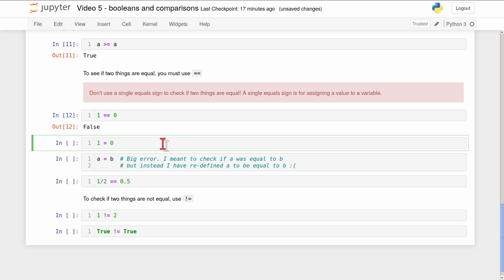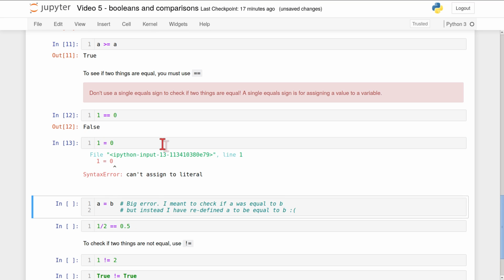Let's look at what would happen if I tried to use a single equal sign, if I forgot that I was supposed to use two equal signs to test for equality. First of all, I get an error here. So this is good. I'm told by Python that I made a mistake. The syntax error says can't assign to literal. What it means by that is I'm trying to use a single equal sign as if I was assigning a variable a value. But on the left-hand side of the equal sign, I don't have a variable name. I've got a number, and therefore it tries to do a variable assignment, and it fails because what was on the left of the equal sign was not a variable.